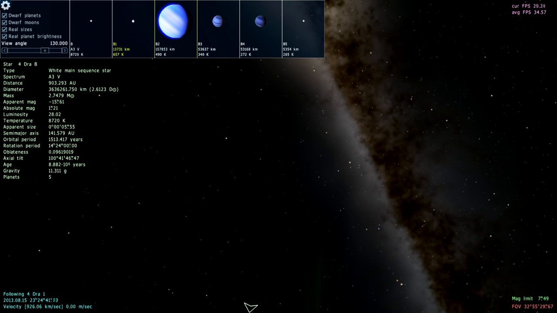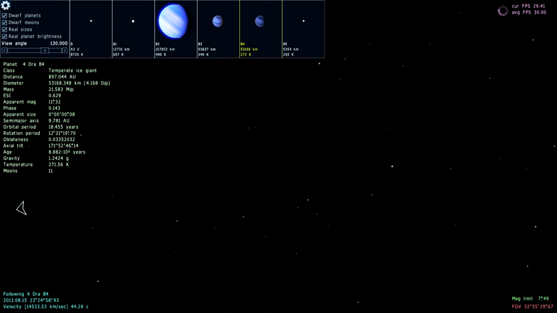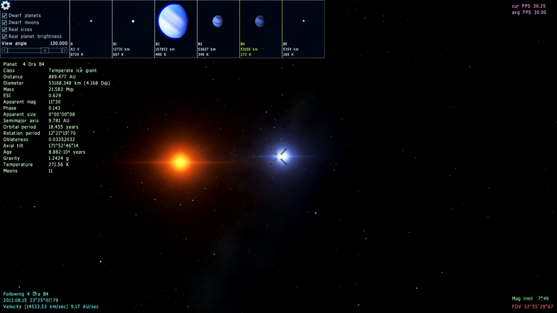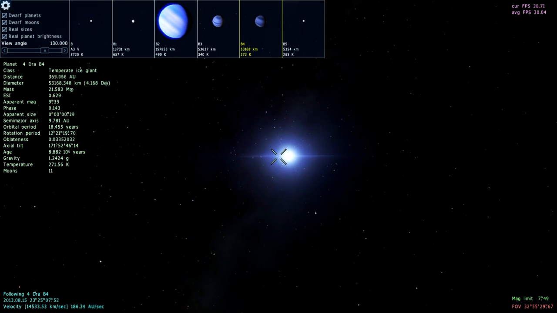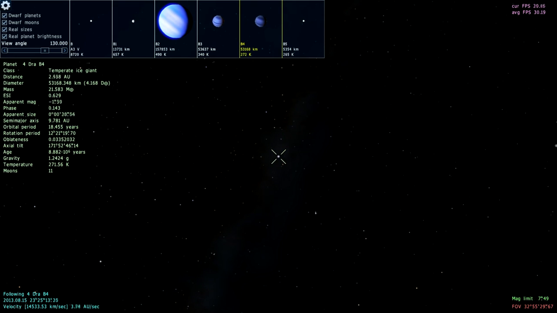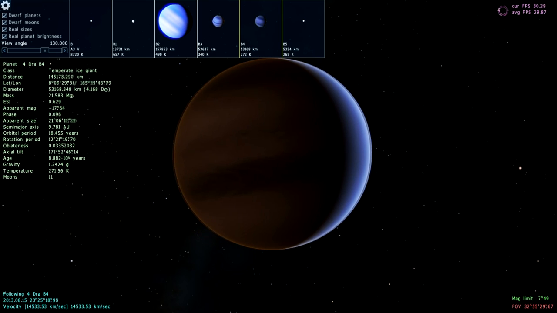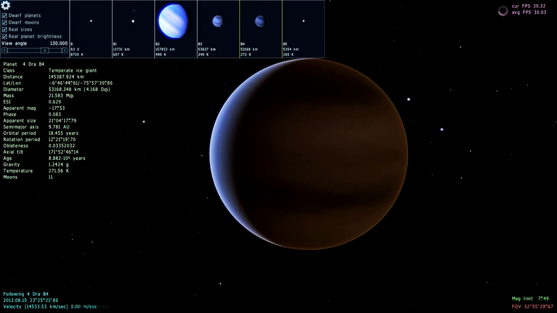What kind of planets does this have? Hot Selina, hot gas giant, warm ice giant. Warm, temperature 340K. And this one's 271K. And it has a bunch of moons. Maybe we've got something life-bearing. Cool. Oh, look at that. That's pretty. I guess it's around the blue star? And semi-major axis is 9 AU. That's pretty good.